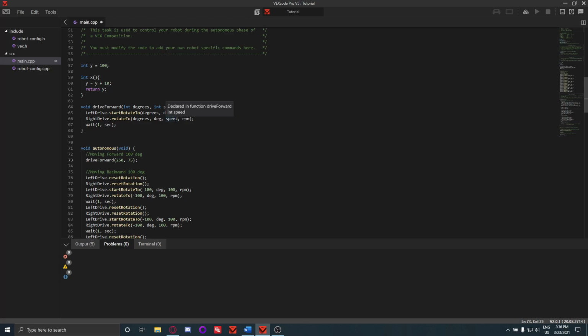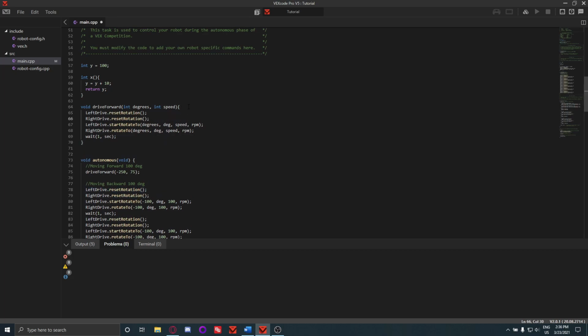Or it doesn't even have to go forward. If we make this value negative, it'll go backwards. And we can even reset the rotation, so we don't have to worry about adding up the values and everything for rotation. I talked about that in the autonomous video.